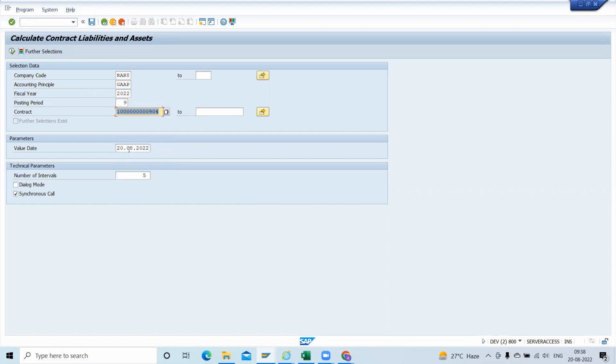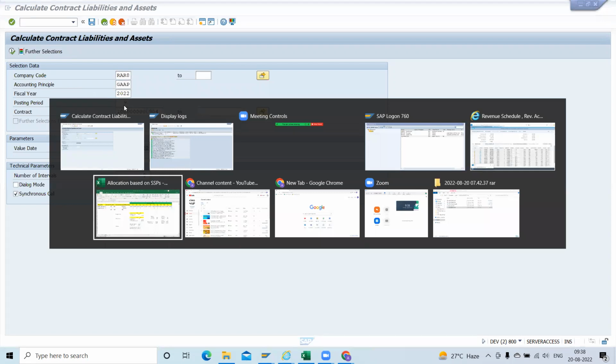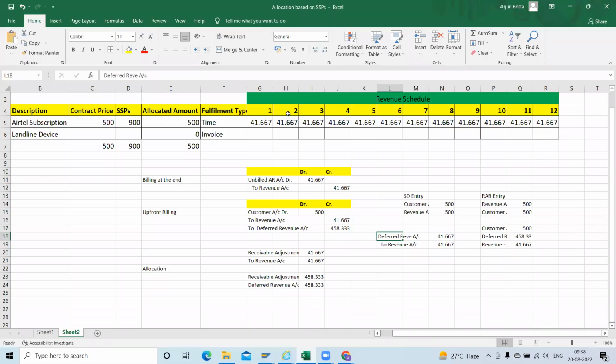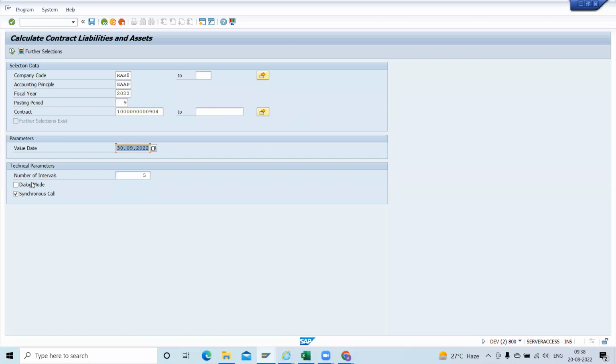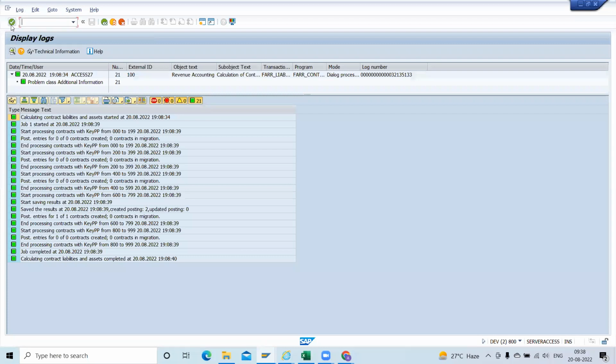And then you have to give the 9th month date, not the 8th month date, because we are running it for the 9th period, which is our next period. This is also all green.